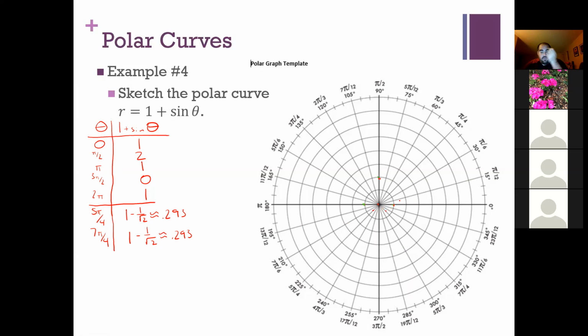Okay, so we got these 2 new points. So now let's try to follow it. So not a circle. We're going to hit that pole and then kind of bounce off of it. It kind of looks like that. Any questions about how we got this? How would you describe what we just came up with?